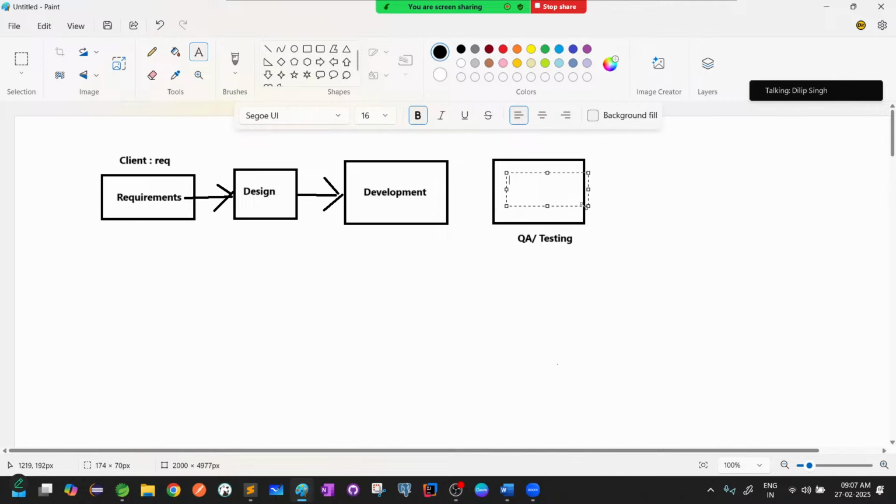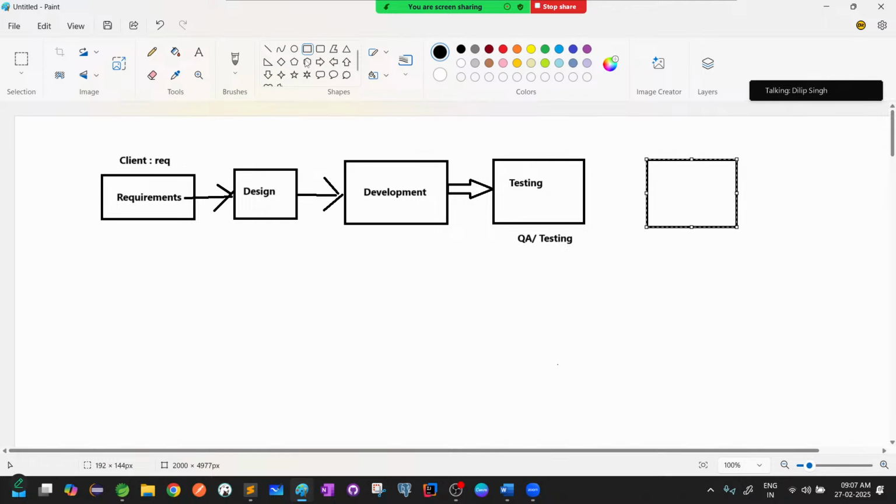They will come into the picture and test the functionalities. Whatever the developers have developed, those functionalities are tested by the QA team. When everything is good, the QA team will provide an approval, saying everything is good. Then it will be deployed. Deployed means we are making it a release, releasing the product or the application. Nothing but making the application live.